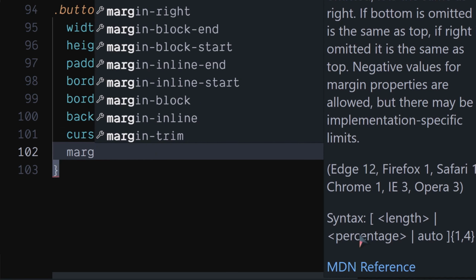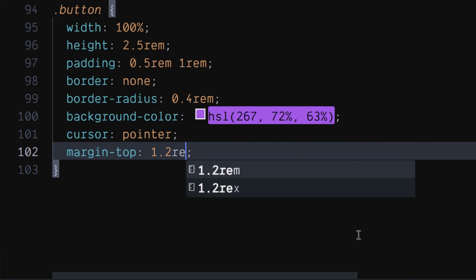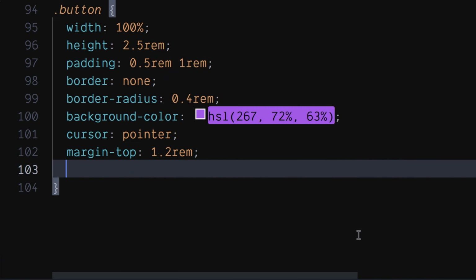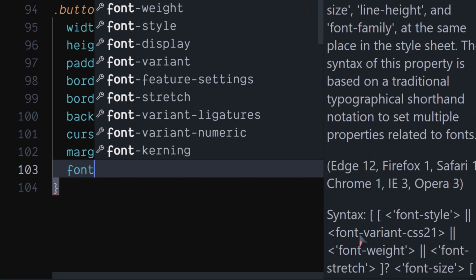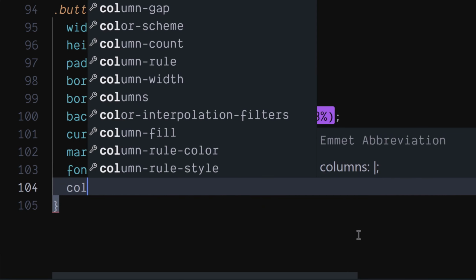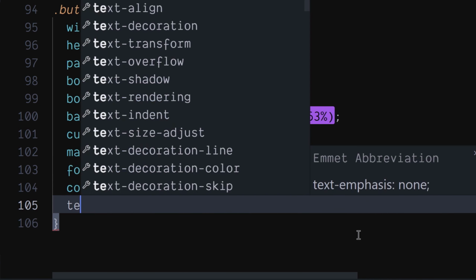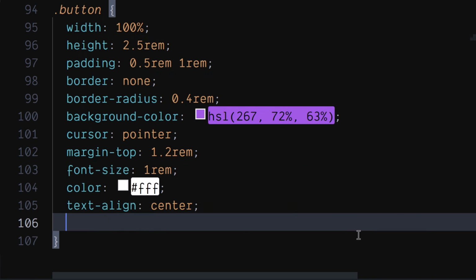Set margin top to 1.2 rem. Set font size to 1 rem. Set color to white. Set text align to center.